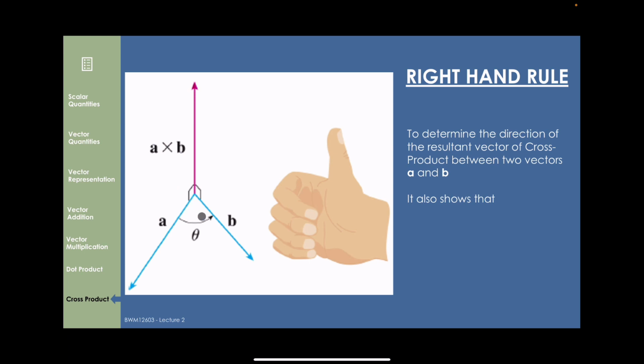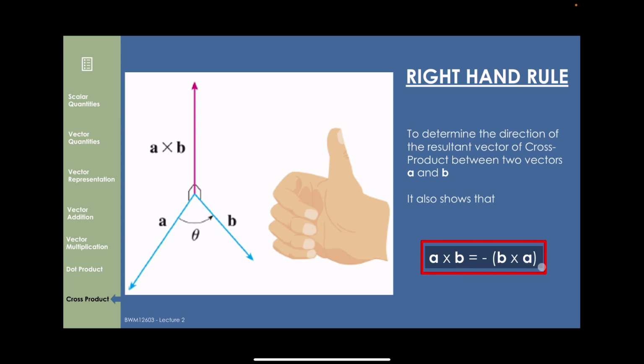So on the other hand, if we are taking the cross product b cross a, then we have to flip our hand downwards so that we could curl our fingers from b towards a, and then our thumb will point downwards, right? So it shows that the direction of the resultant vector has been changed to the opposite one. So if this is positive, the other one will be negative. So if a cross b is upwards, b cross a is downwards. So it is represented like this, that a cross b is equal to minus b cross a.